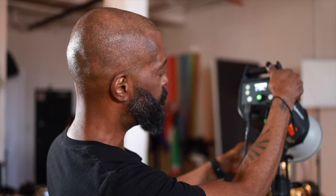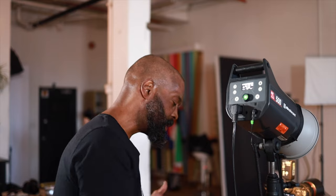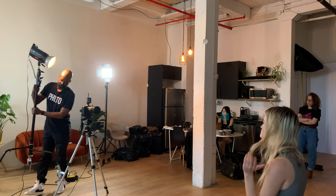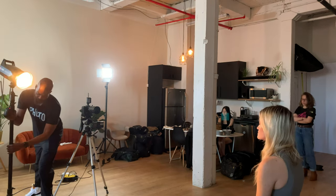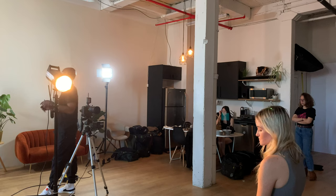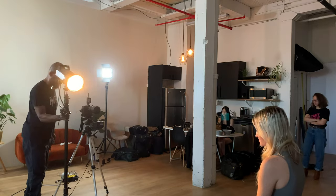We have the lovely Hannah on set. I'm going to show you what I do when I'm shooting a model in studio. And I'm also going to demonstrate how easy it is and how creative you can get with one light. Softbox, raw, grid. I'm going to show you so many different ways for you to light with a single light. And then later on, we're going to get into two lights, three lights. We're going to do some LEDs. This is going to be a crazy course. I can't wait for you guys to get into it. All right, let's get into it.